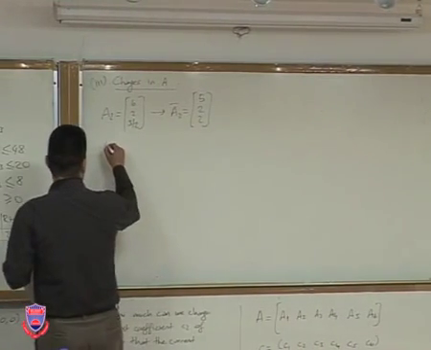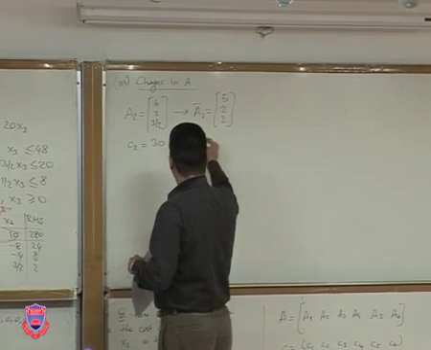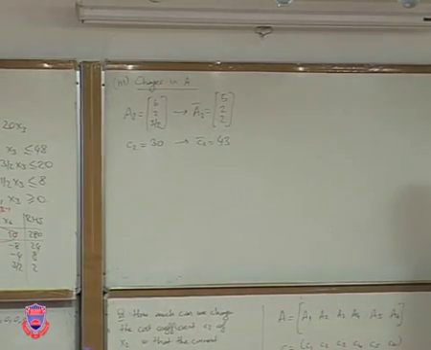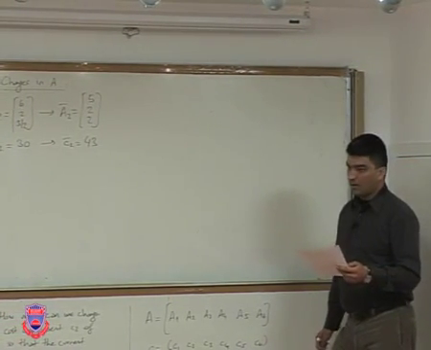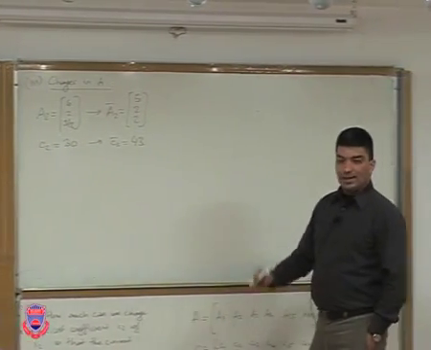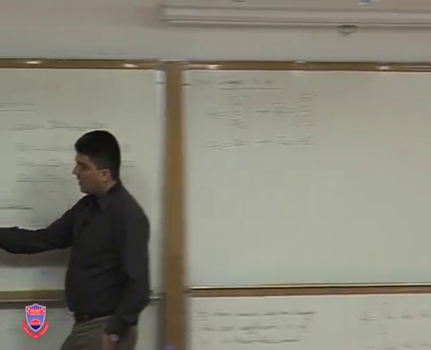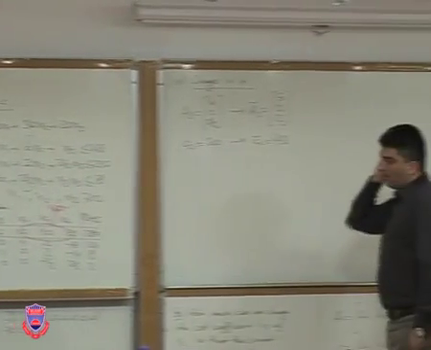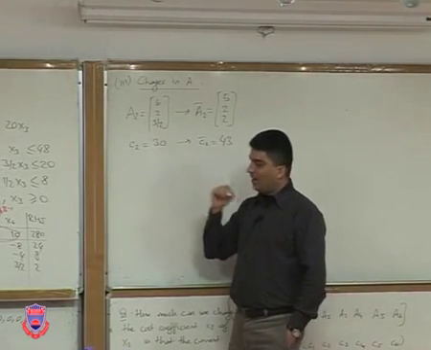And furthermore, I'm going to also incorporate changes in the cost coefficient. So C2, let's say, was 30 to start with. And suppose that the new value of C2 will be equal to 43. Now, once again, when you think about the sensitivity analysis problem, always keep this picture in mind and try to figure out what parts of the Tableau will be affected by such a change. Now, for instance, what I'm changing is a column of A, right? So my A matrix will be different.